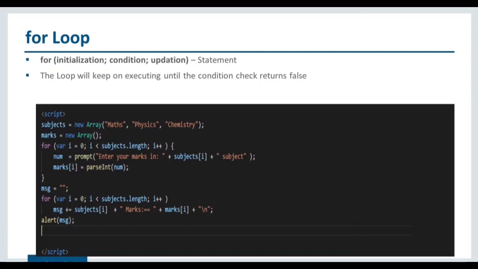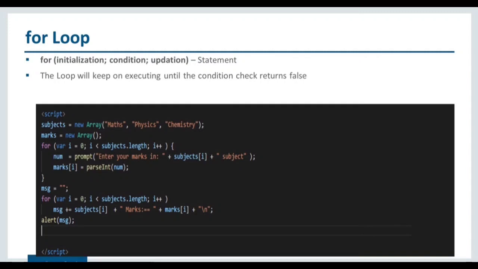Now coming back, after executing this brace bracket, it goes to the third part in the syntax, that is updation. So it updates i's value. Now it becomes from 0 to 1. So it checks again the condition. Is 1 lesser than 3? Yes, of course. So it goes and executes. Again, after executing the complete statement, it goes here for the updation. Now i's value becomes 2. Is 2 lesser than 3? Yes, of course. It gets executed.